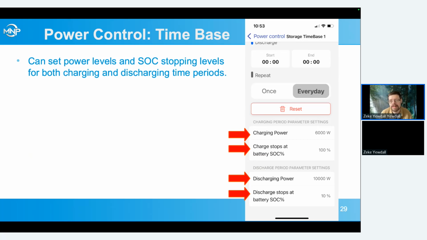For all of our charging and discharging things, we can set what state of charge we want to stop that process at.